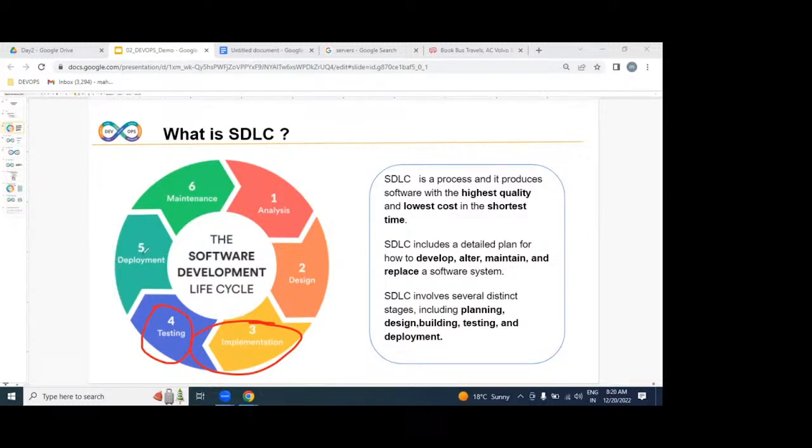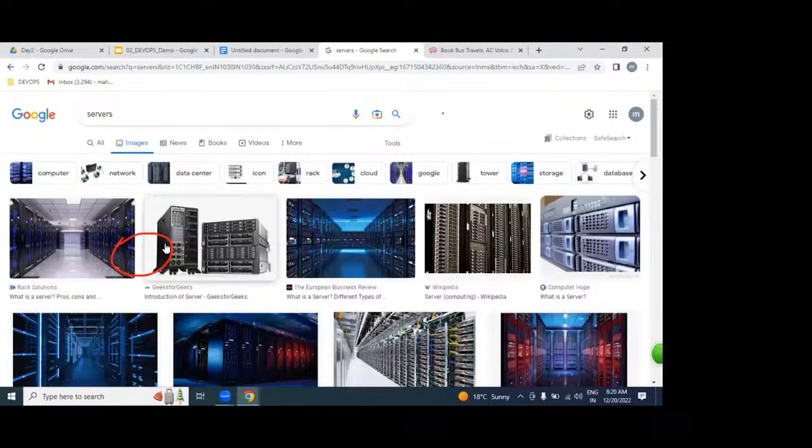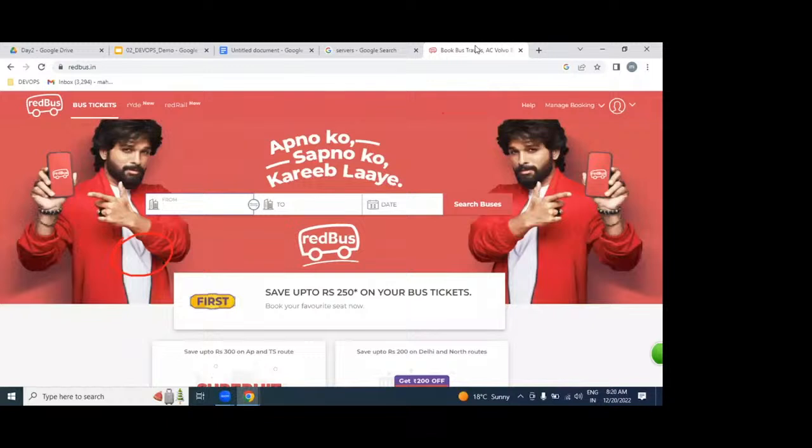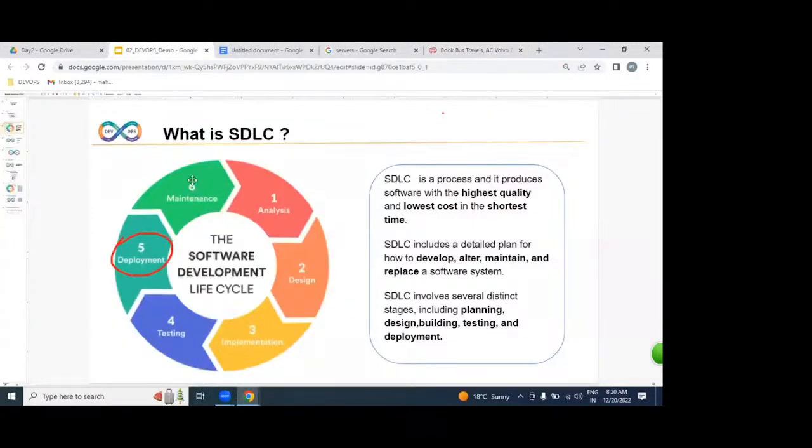Once it is verified, we deploy on hundreds of production servers. Once it is placed there, we can access it over the internet as a website. That's it. Then, whether it is working or not, we monitor and maintain. This entire process we call SDLC.